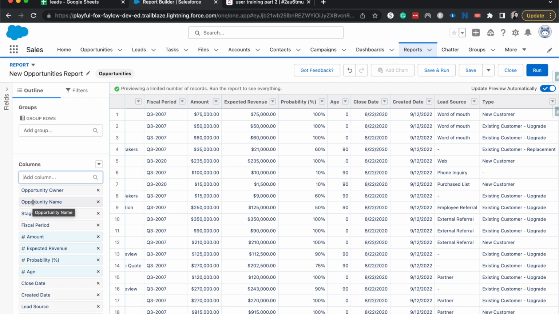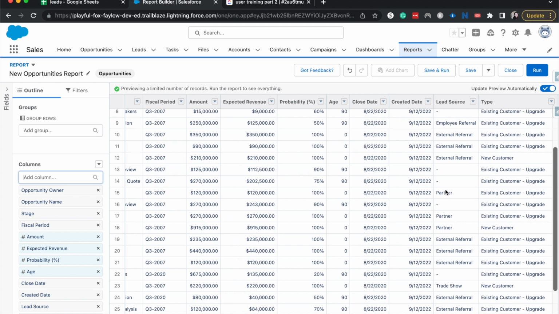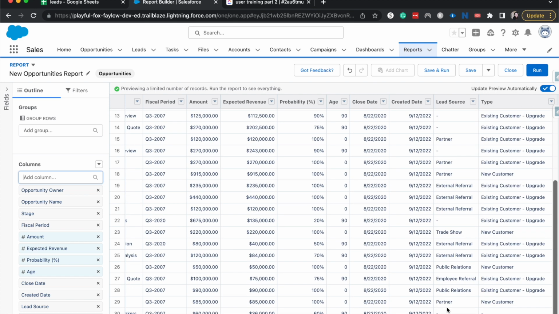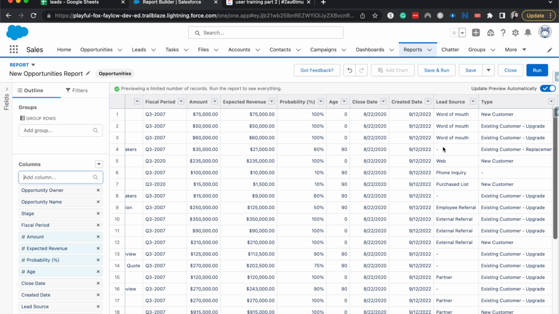I know it can be a big headache to enter in all the information or add all of the different fields that you have, but it really will help us in the end understand and draw conclusions from our data to see where our company can go next. As you can see here, we have lead source and some of them aren't filled out. But what we can do is we can take this data. Maybe we have a lead source that we haven't entered into Salesforce, so then we can understand that. I'm not seeing too many social media references, so maybe all the rest of these opportunities came from social media. We'd be able to add that, and then we could draw conclusions based upon that data.